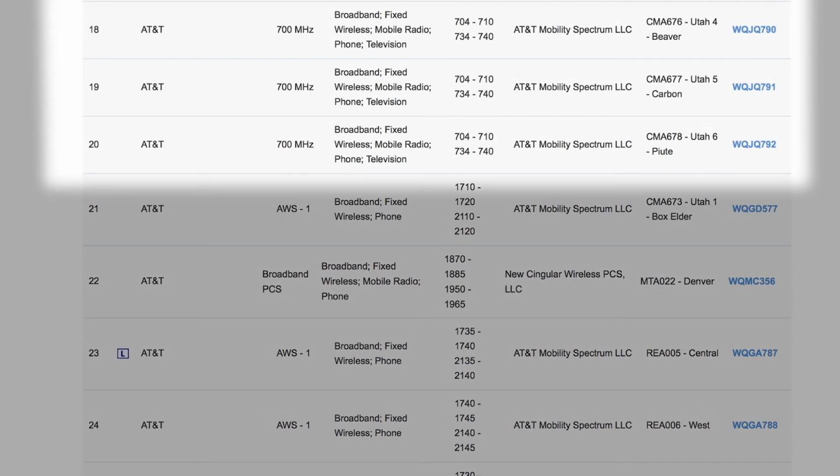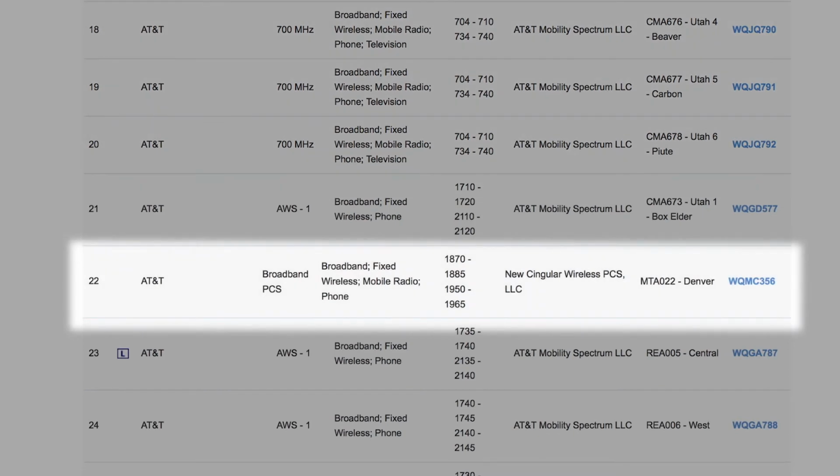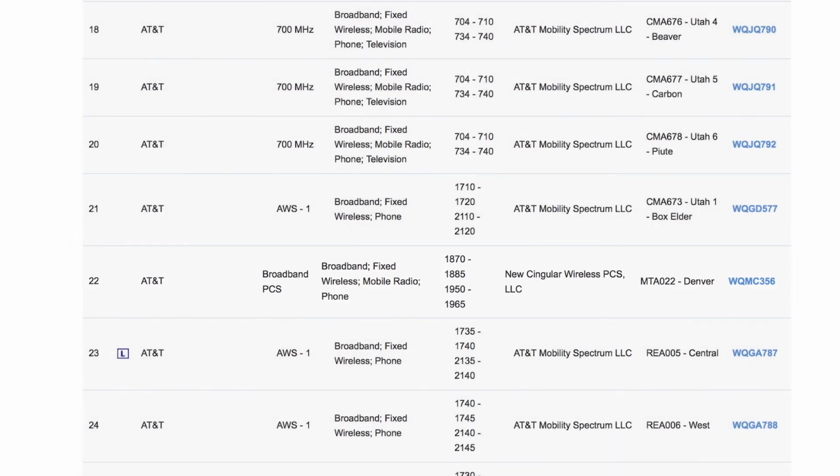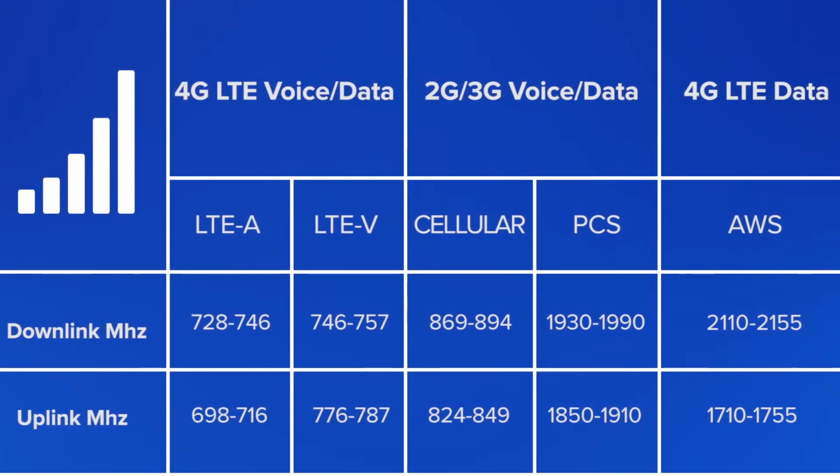For example, you see here that AT&T at this location is using band 12, which is the 734 to 746 MHz, in the 700 MHz band, and channel B, 1950 to 1965 MHz, in the PCS band. We know which band they're using by noting the frequency ranges used on the FCC website and cross-referencing that with a chart I showed earlier, which shows which frequency ranges fall under each band. Knowing this information is important, as it allows you to compare signal meter readings to determine the strength of each carrier's signal at a site.